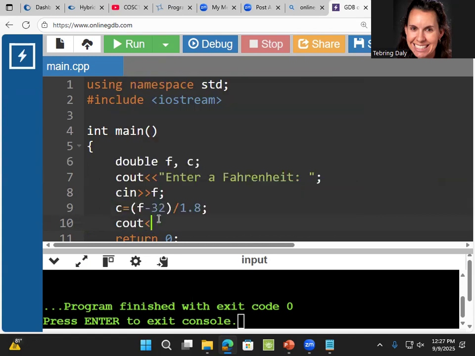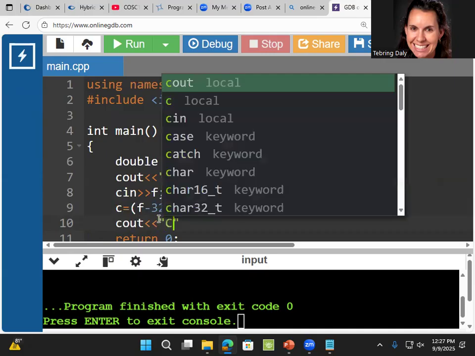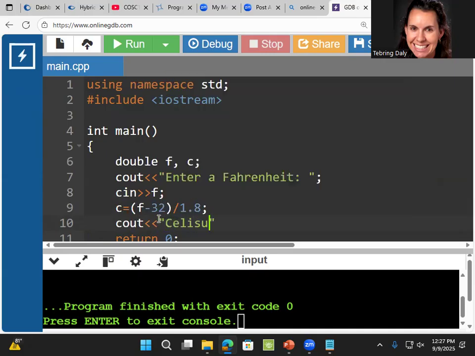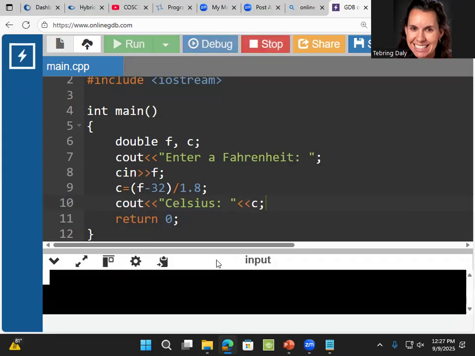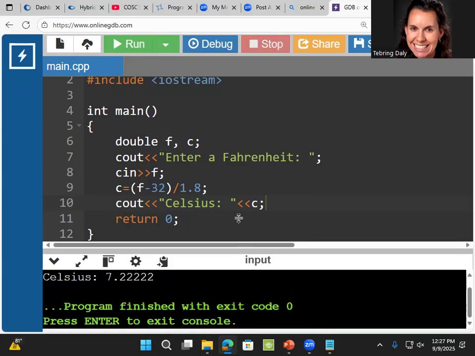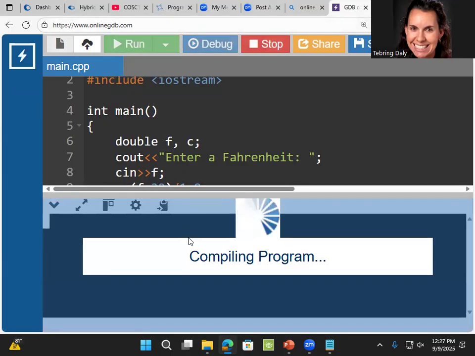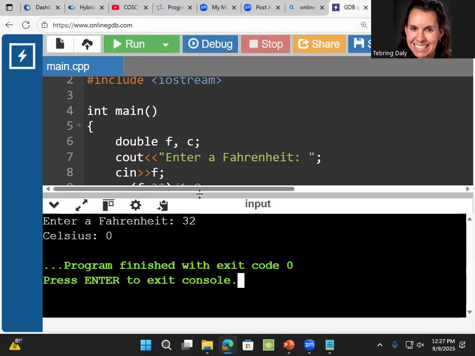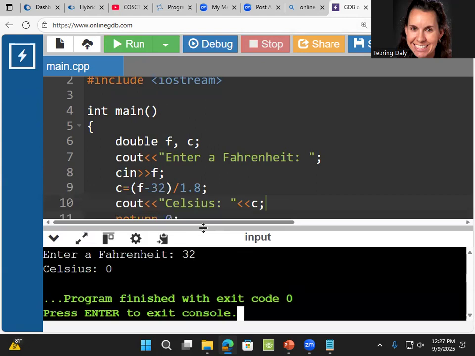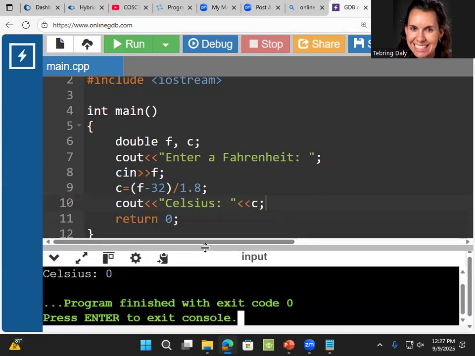Keep doing that wrong way, sorry. So we'll just print Celsius. And however you want to write that as a sentence, or you just want to write it as the answer, and then whatever you named your Celsius variable, if you called it C. And so if you got to that point, hopefully you should be able to enter a Fahrenheit and get a value for Celsius for that. And so hopefully if you type in 32, you get 0, and then type in another number and make sure you get the right number.